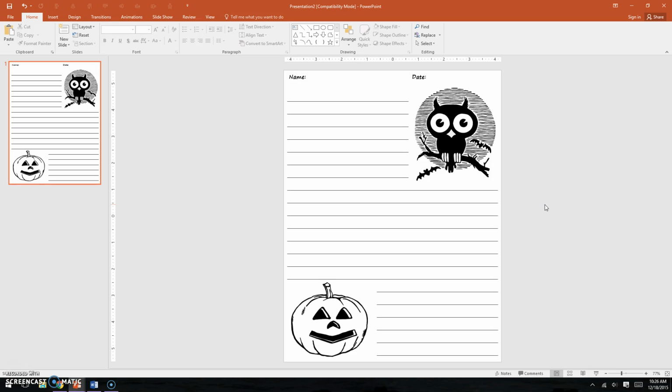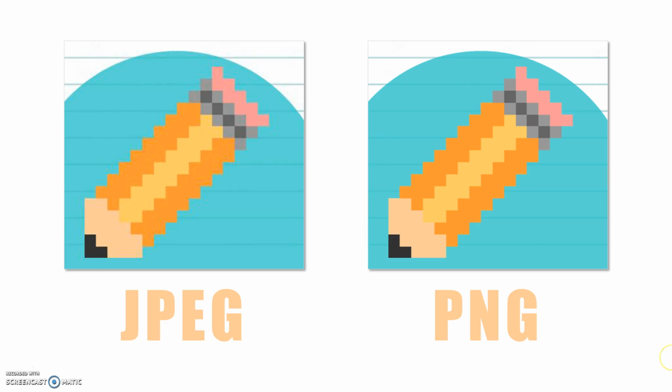The flattening process will take place at the end of our product creation. It's the last step before saving as a PDF. Our goal here is to save the clip art as a PNG, which will flatten the clip art. When working with clip art, you'll want to choose saving as a PNG over saving as a JPEG. Notice the difference in image quality between these two identical images.